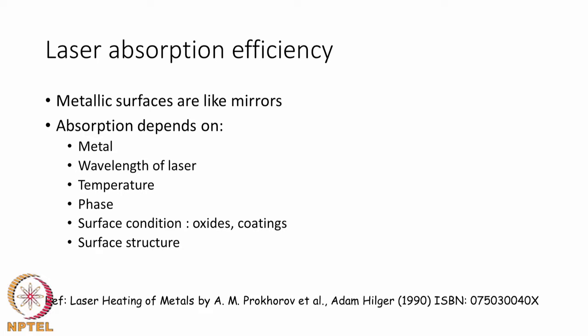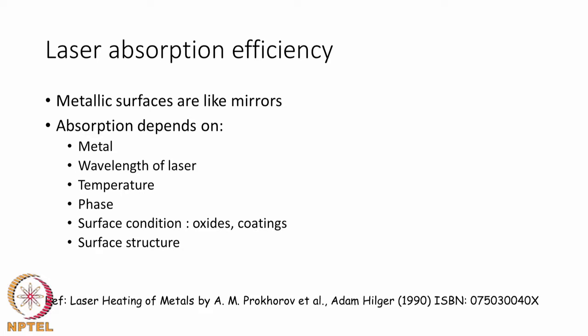So, most of the time at room temperature, for the kind of metallic materials we have in the industrial alloys that we use, like for example, copper based, aluminum based, etc., the surface absorptivity is less than 3%, which means that most of the heat is actually reflected back and is not being used for the welding purpose. So, obviously, we need to take into account that while choosing the process and also in modeling the same.